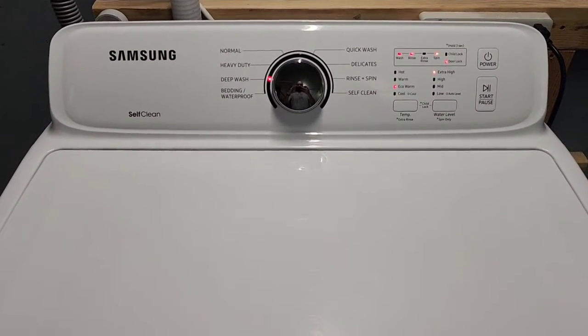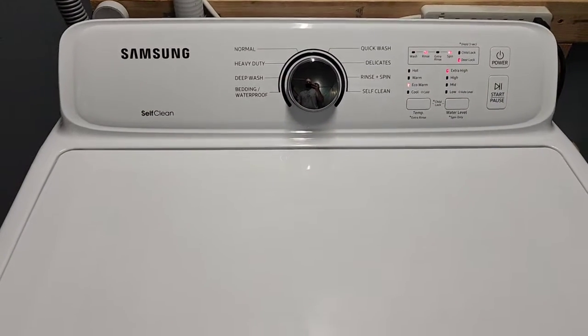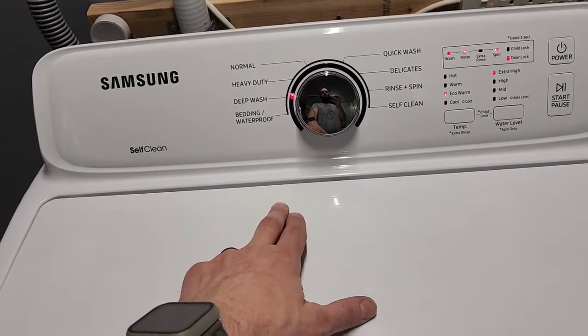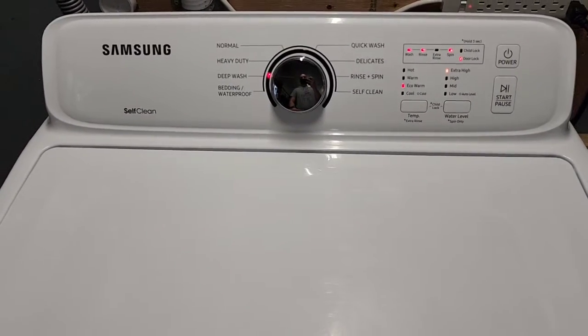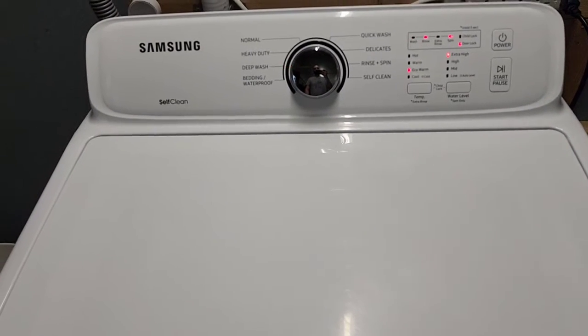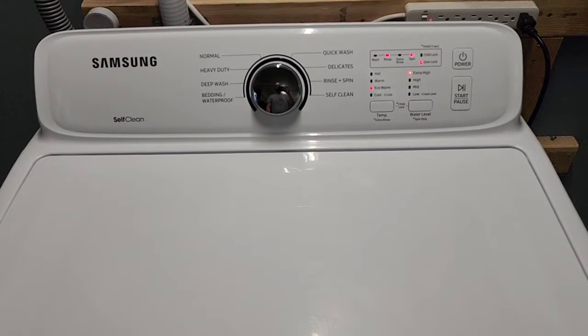All right, filling up with water. You can hear it getting the water in there. So not only will it shoot water straight into the tub, but it also runs water through the little dispenser tray as well, which I'll show that up here in a minute. So once it gets all the way full, it starts agitating. We'll hit pause, which will unlock the lid, and I can show you how much water it's using, and I'll show you that dispenser tray as well.